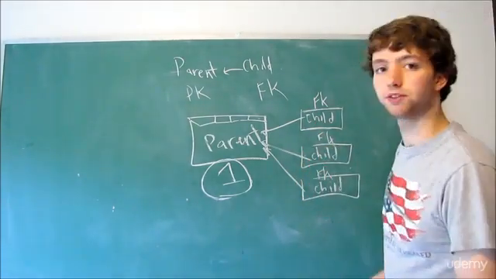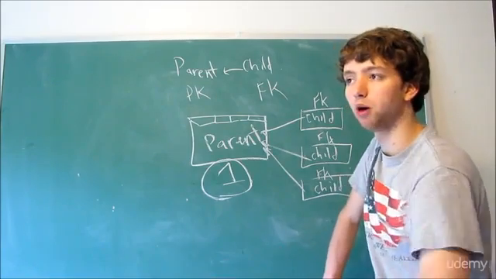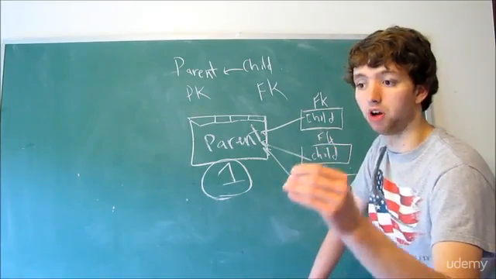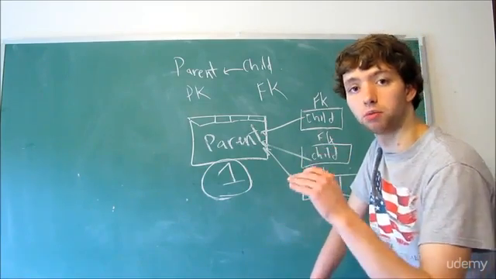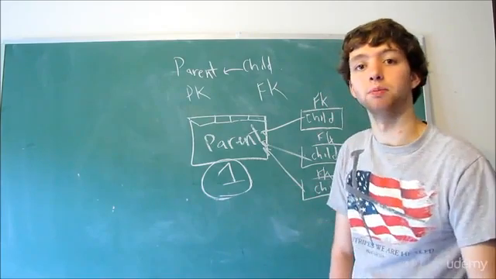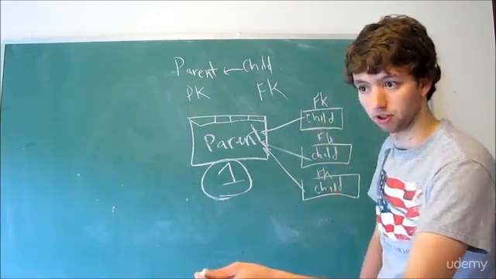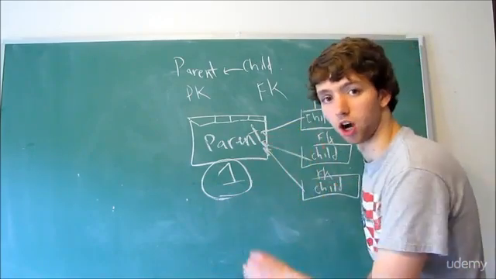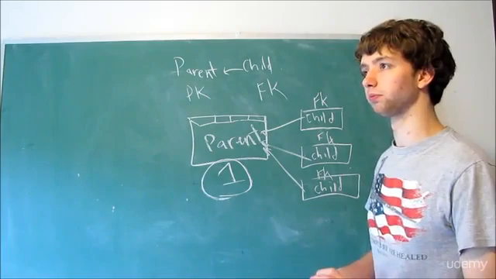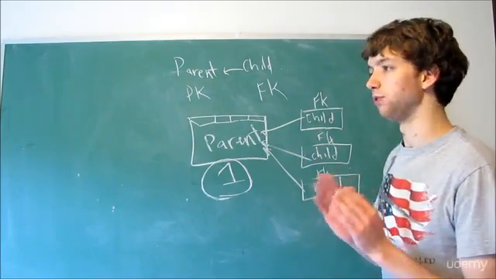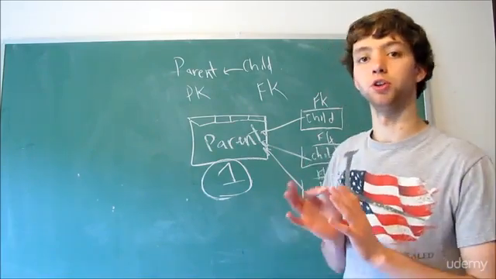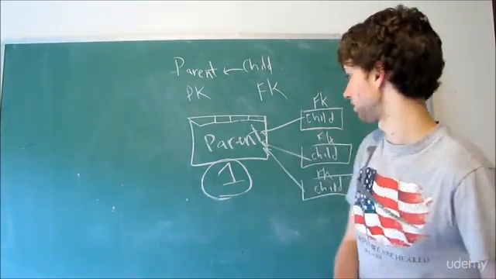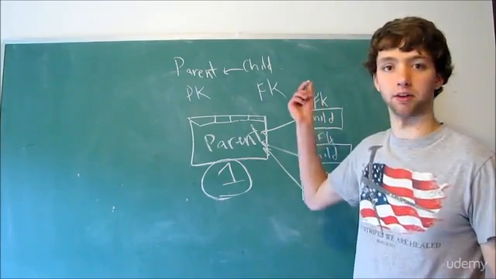So if you think of comments on a YouTube video, every comment has a poster, a user account of a person who clicked post a comment. That means that the commenter is the parent and the comment is the child. Another way to think about that is if you were given a comment on YouTube, you can figure out who posted that comment. That's because the child always points back to the parent.